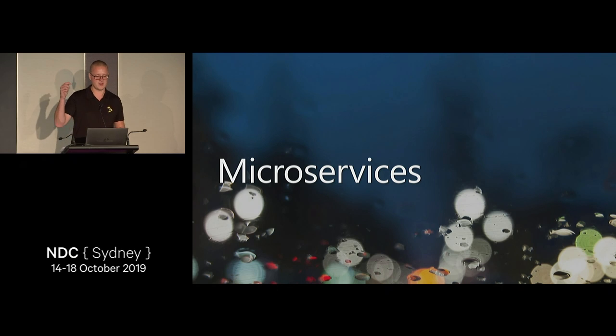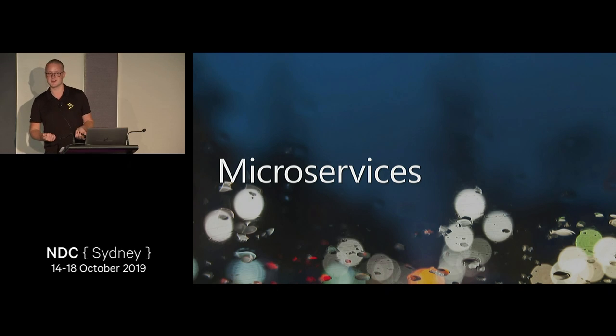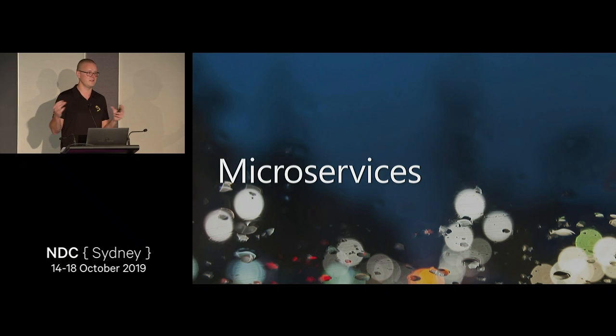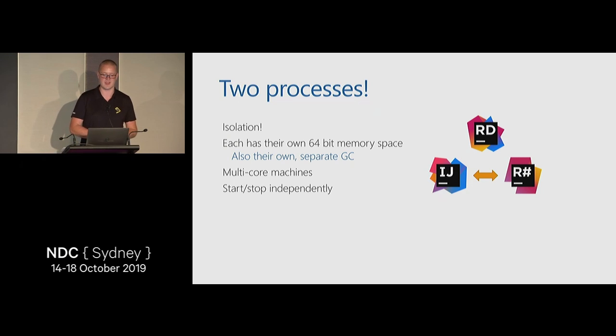Right. Now, you all came here to hear me talk about microservices, and so far it's been protocol and two processes talking with one another. That's not really microservices, right? It's one product and two processes, and that's it. Well, there's a couple of interesting things that we realized while building this protocol and looking at it.